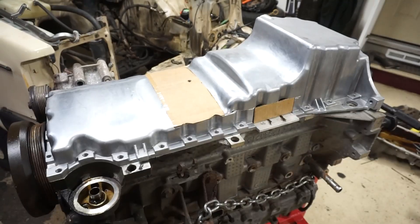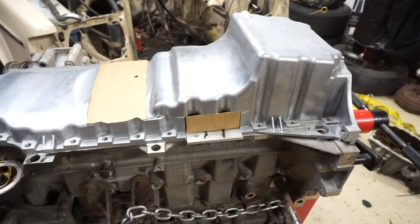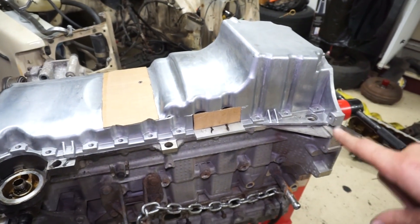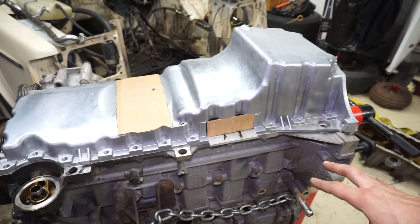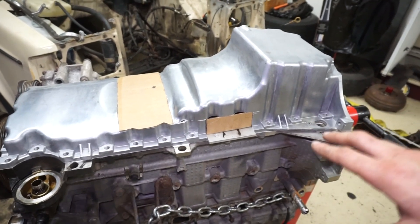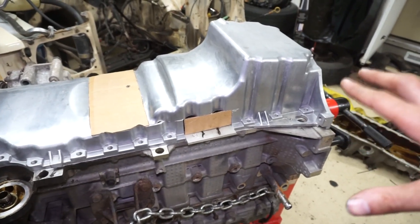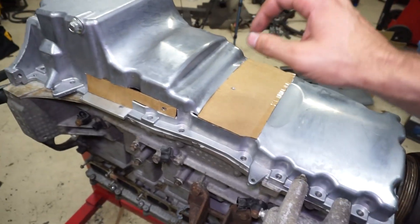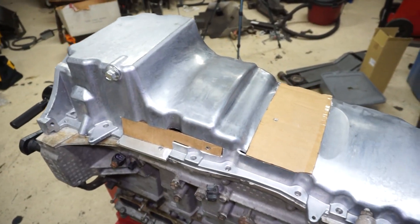I used about seven minutes to cut some cardboard pieces and got pretty much all the templates I need. I'll bolt it down, cut and trim the pieces, then start welding. One thing I want to do differently on this one is use a little bit less heat — I built a 350Z oil pan and it ended up warping quite a bit. I used a lot of heat and did really long beads. So I'm going to do some smaller beads, use less heat, tack it in a bunch of spots first before fully welding, and hopefully avoid any warping issues.